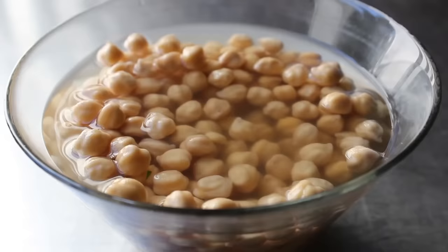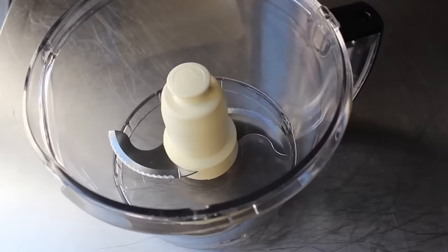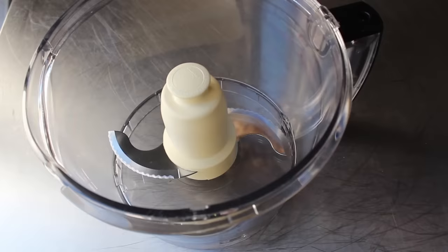And then what we'll do at this point is drain those very, very well before we transfer that into our food processor and add the rest of the ingredients. All right, a blender will work sort of okay. And yes, you can make this by hand by crushing or chopping, but that's gonna take significantly longer. So try to find a food processor. I guarantee one of your married friends has one. Just borrow it for a day. Tell them you're gonna make it worth their while with falafel.